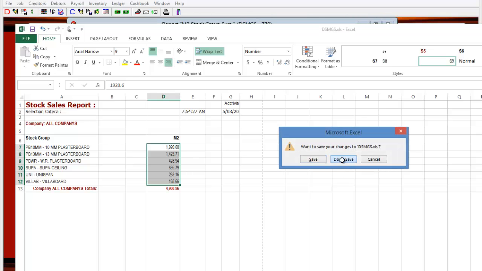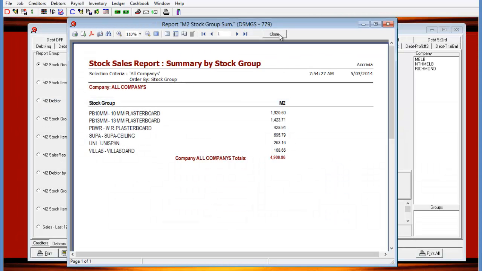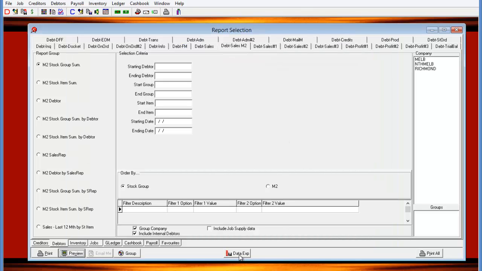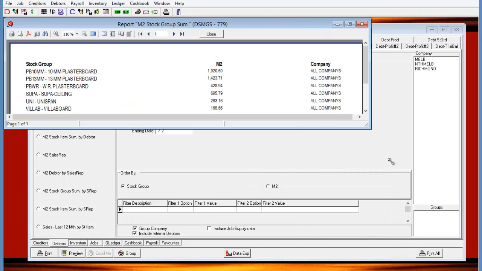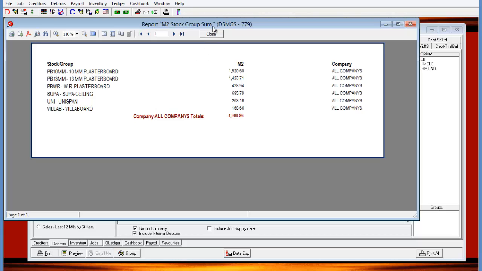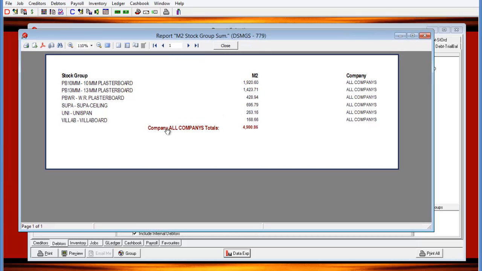Sometimes you're wishing to output the information to Excel in a fairly clean data format so you can then perform further manipulation. In that situation, it might be appropriate to use the Data Export button rather than the Preview button. Both send the information to the screen, but the Data Export button prepares the format of the report in a clean way that removes the headers and footers and all the other information that might result in the Excel output needing further manipulation before we can use it.